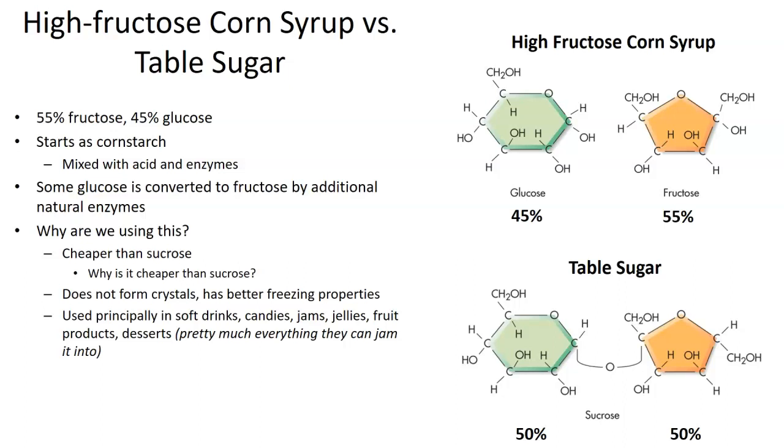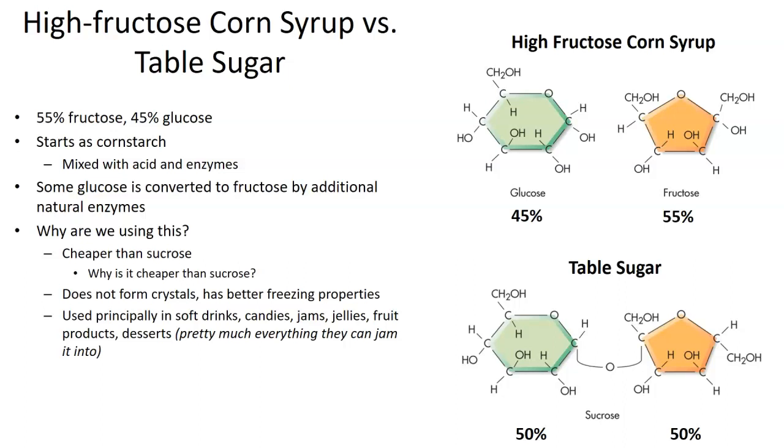This is a disaccharide that is typically linked, but that link will be broken almost immediately after the product is consumed. And we can see here glucose to fructose, the same two chemicals, instead of being 45 to 55%, is 50 to 50%. So the difference between high fructose corn syrup and table sugar is in fact negligible. There's almost no difference between them at all. There's just a slight amount more fructose than glucose when we consume this product, at least how it's given to us in its general formulation that we get when we consume products.